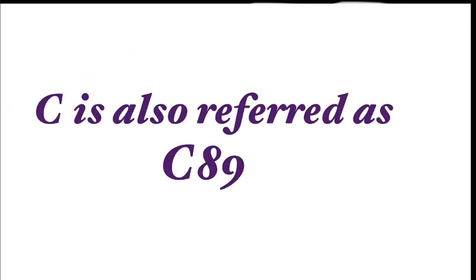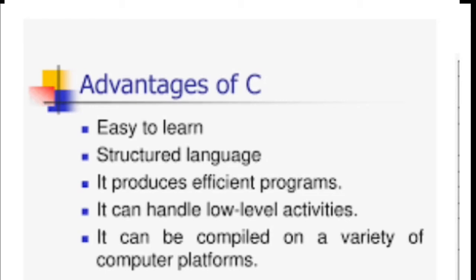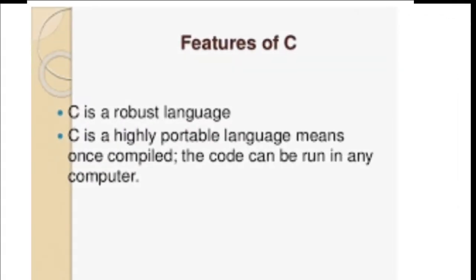Before going to programming, we should know what the advantages of C language are. C is a highly portable language. Portable language means, suppose you write C code on your machine, it will run on any machine which supports C without modifying a single line of code because it is not tied to any hardware or system. That is why C is called a portable language.